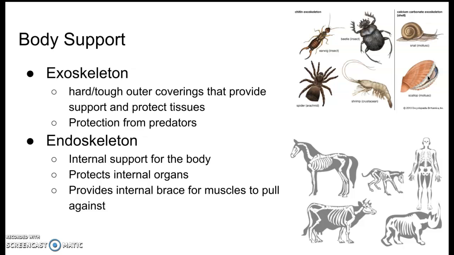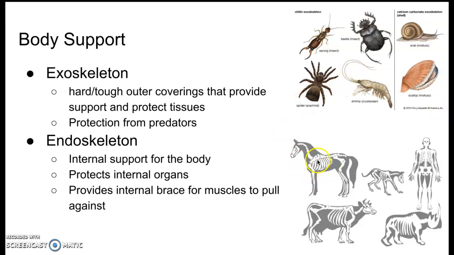Many of these invertebrates don't have endoskeletons. A few do, but the majority do not. They just have exoskeletons that protect them. It prevents water loss, so it protects all their internal systems. Another interesting thing about exoskeletons is that they are what molts. So if you think about animals that molt, they're molting their exoskeletons because unlike bones, exoskeletons do not grow with the organism. They shed and they grow a new one.